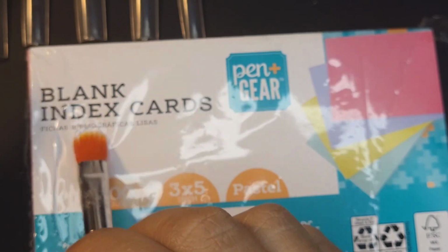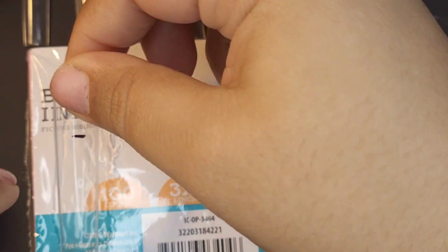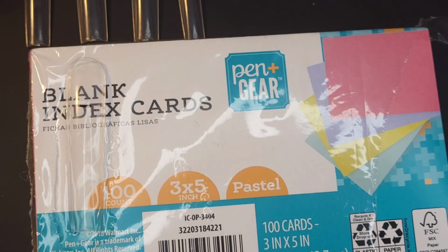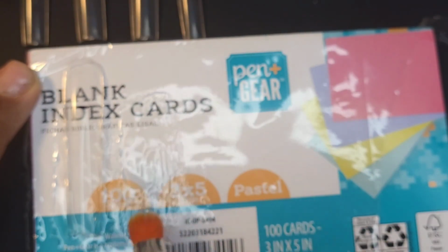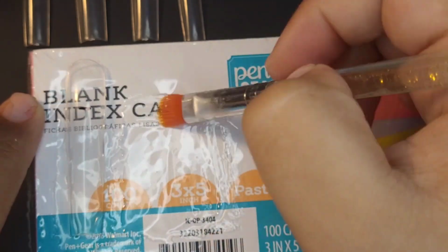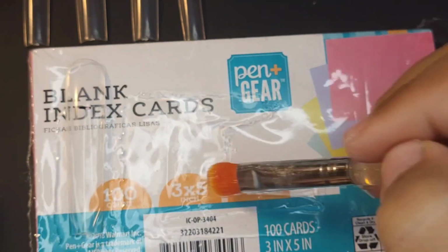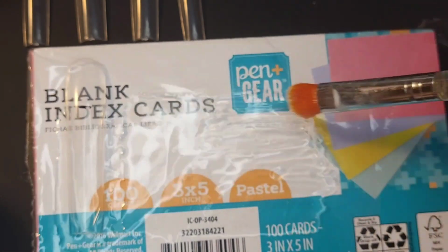Now I'm going to be taking some rhinestone glue, and I'm just using the plastic part on this pack of index cards to spread it out on. This is how I'm making the backings of my aquarium nails. I'm making sure that the rhinestone glue is long enough to cover from the free edge of the nail all the way up to that marking that I made on the nail. And then I take the nail tips and press them into that rhinestone glue while it's still wet, and then I cure for 60 seconds.